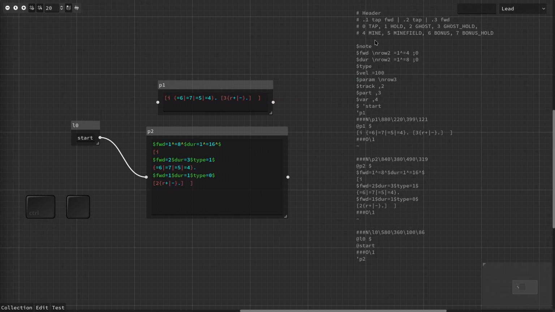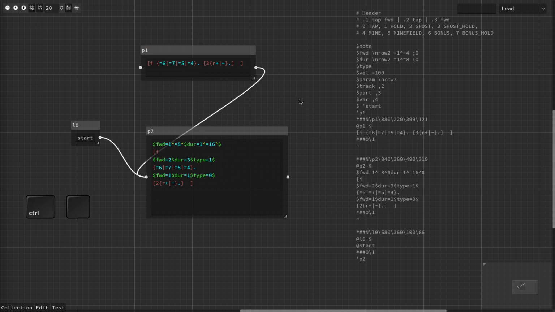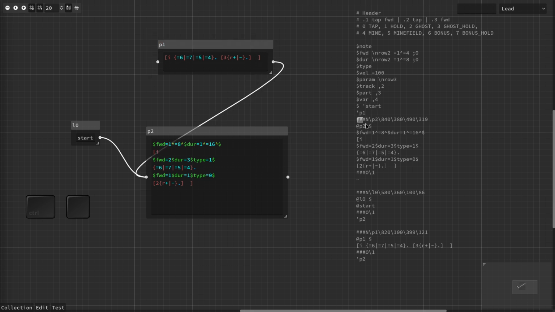What is happening is it's telling us what these are transformed into. I can see that this P1 is here. And I now notice that every node has this label. And if it's not connected to anything, it has this tilde. If I connect this to this, for example, and I save it, and I do F5, now this P1 is going to, where's my @p1? Here's my @p1, and it's going into the P2 instead of going to our return.